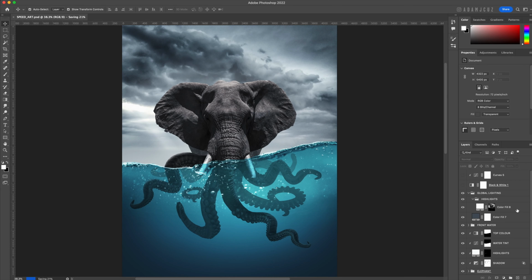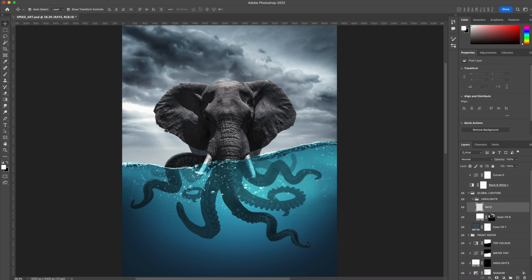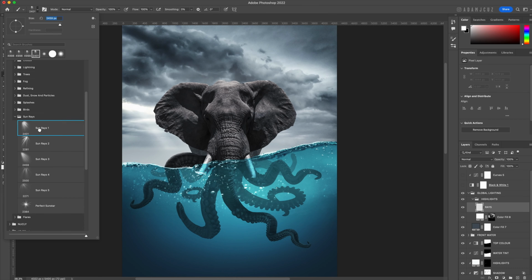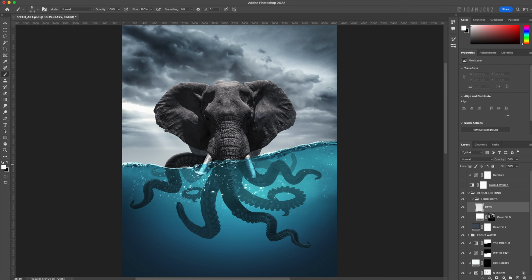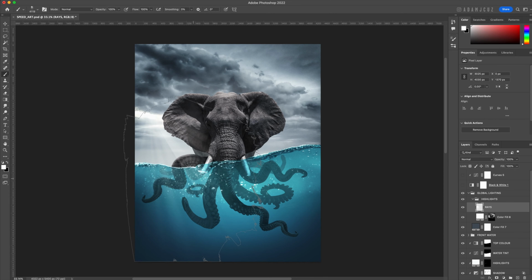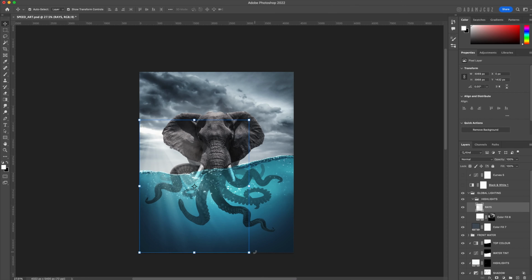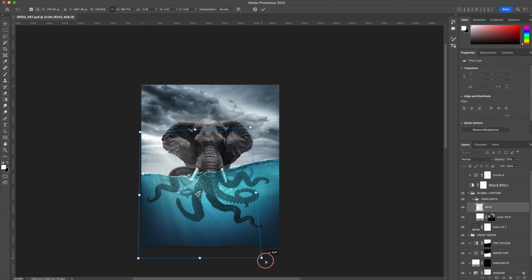Now for some sun rays. Create a new layer called Rays in the highlights group and using a sun rays brush, I am using one from Visuals of Julius's brush pack, set to white, paint once on the layer to create some sun rays in a position where you like. You can also do this manually with a soft white brush set to a very low flow. Reduce the opacity to around 75% and now let's transform this using scale and perspective to adjust it so it looks more like they are coming out of the gaps in the cloud.